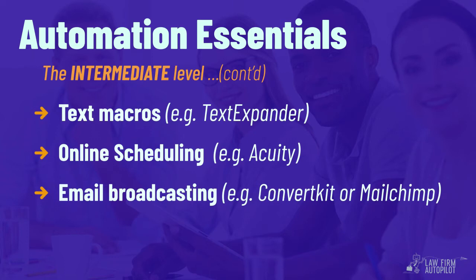It even has an iPhone app that works there too. So text macros, super powerful, and Text Expander is the best tool for this. Online scheduling, everyone should be doing this. You shouldn't be telling people, hey, listen, this is when I'm free. You should just send them a link and say, here's my calendar, just book online.